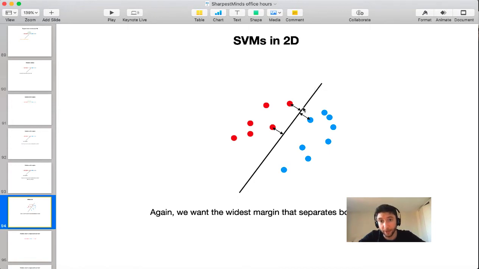What I mean by that is you can see in this case we have, just like before, a margin, right? So we have this ideal kind of line, and it's always going to be a straight line that the support vector machine builds. It's a straight line that basically bisects our data, and we're trying to maximize that margin.